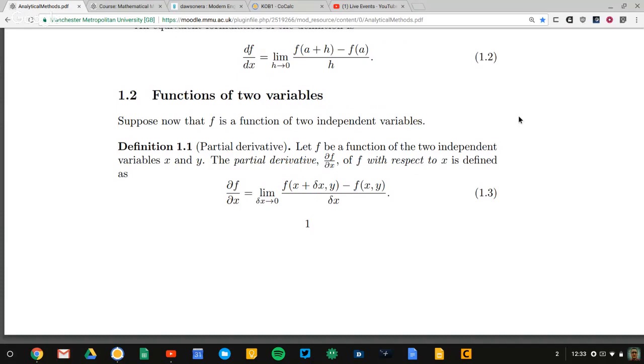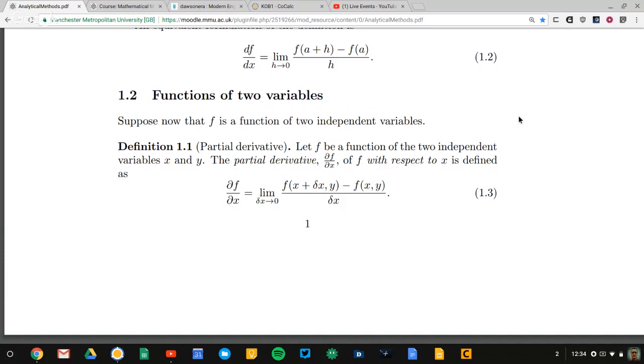Okay, so how do things look when we look at functions of more than one variable? Now we're going to say a little bit here about what we mean by functions of two variables and so on. But we're just going to dive in and start to look at the definition of the partial derivative. This time we're going to be looking at a function, not of one variable, but a function of two variables. So f now, in the one variable case, you've got the situation f of x. So you supply an input x to the function, and it returns a value f of x.